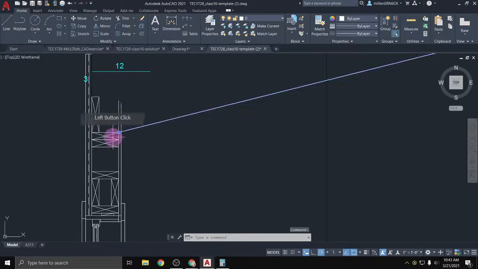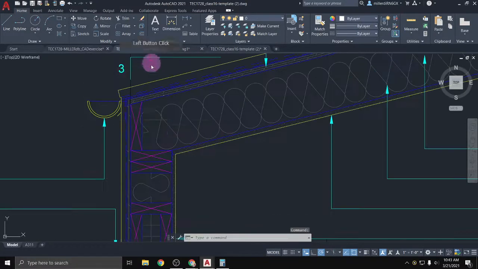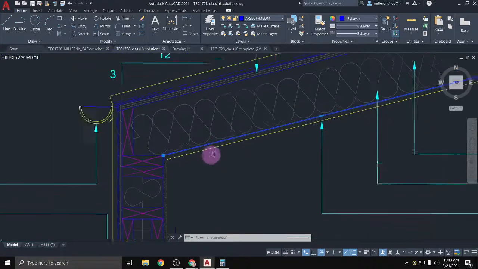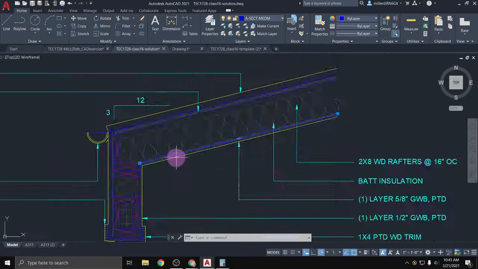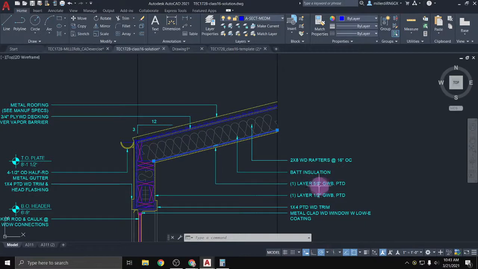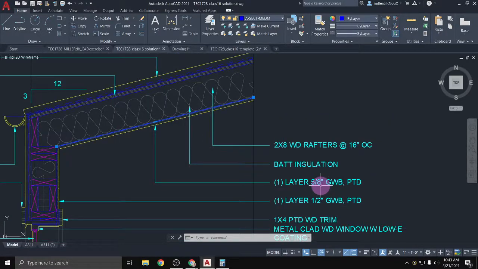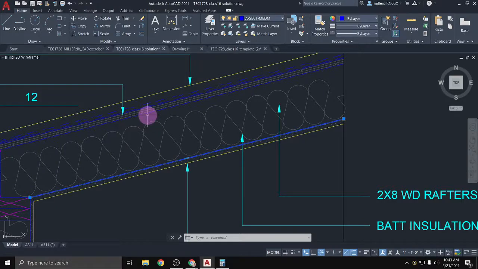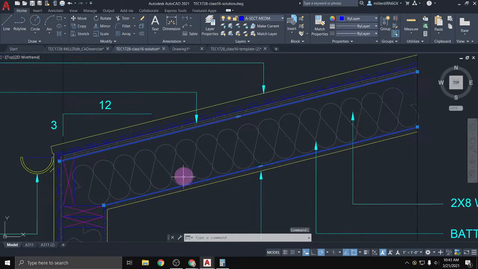So now this line is representing my rafter, the bottom edge of my rafter. And so now I'm going to offset it several times, several different lengths to make the lines for my gypsum wallboard for my ceiling, which please note is a different gypsum wallboard than the wall, so it's 5/8 down. And then I'll do another offset up for the thickness of the rafter, which is 7.25.